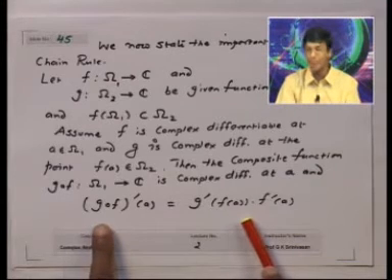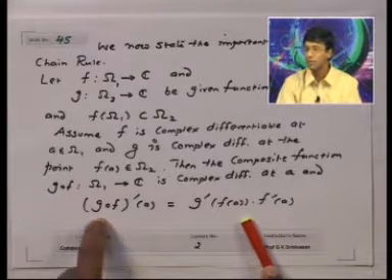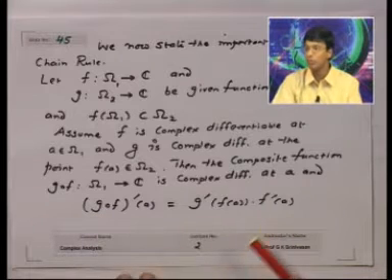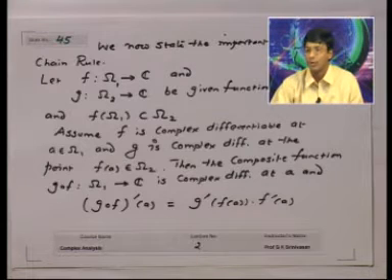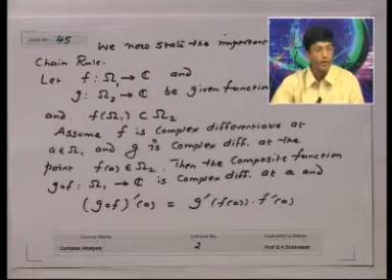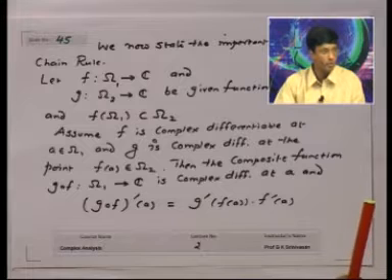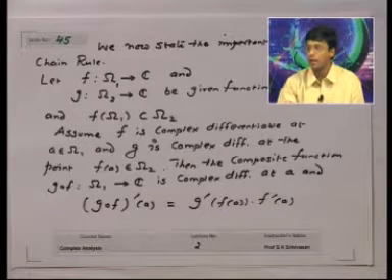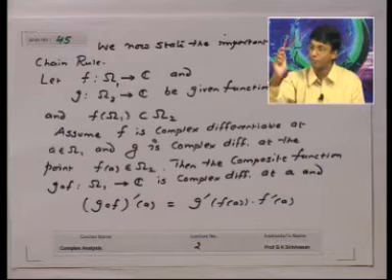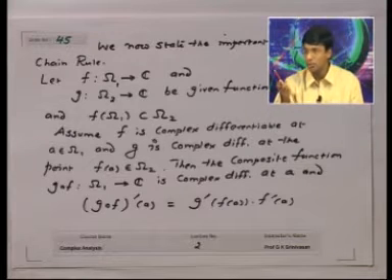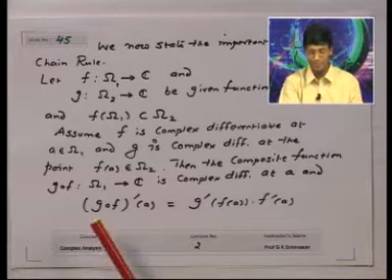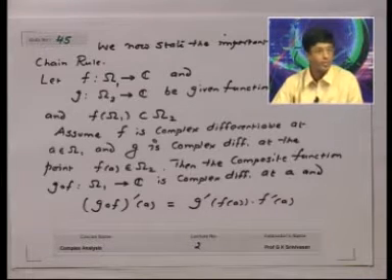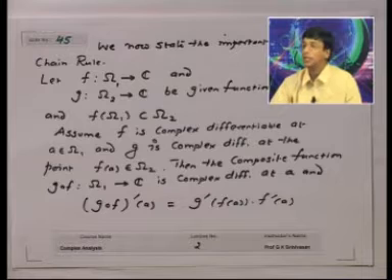Okay, just writing this part is not enough. When you ask somebody to state the chain rule, it is not enough to write just this, you have to write the whole thing. The composite function should be defined, the individual pieces should be differentiable at a and f of a respectively. Then the first part of the theorem says that the composite function is differentiable. Now that it is differentiable, it makes sense to ask what the derivative is, and that is the final statement. g composed with f prime of a is g prime of f of a times f prime of a.